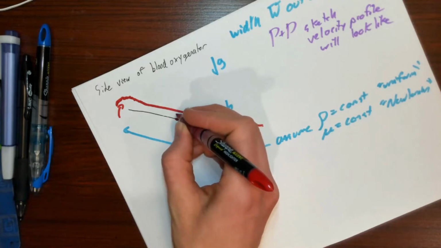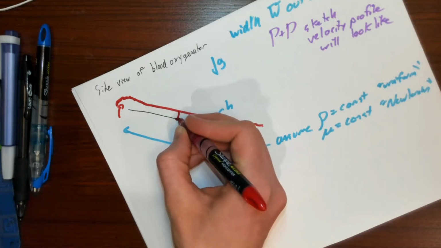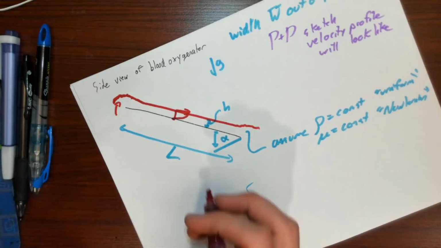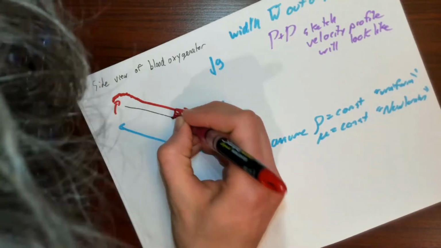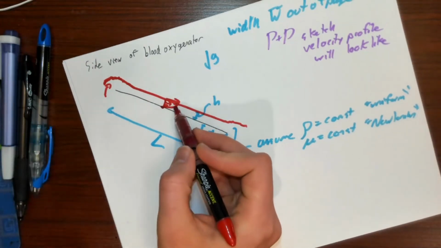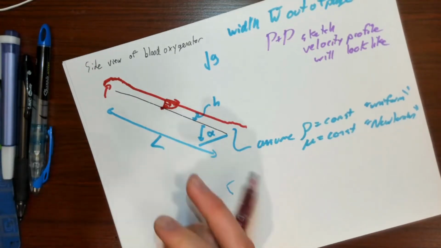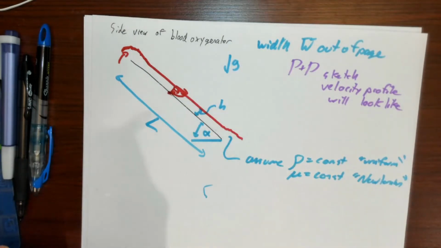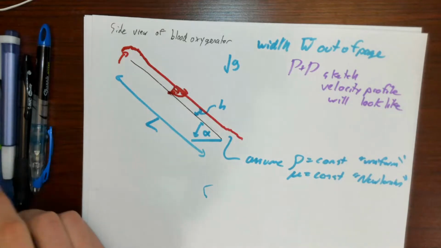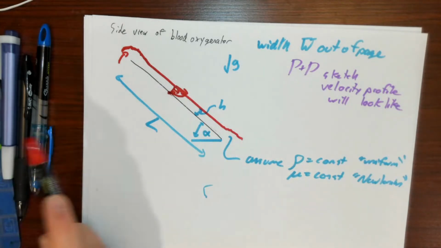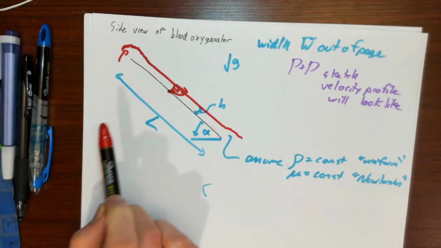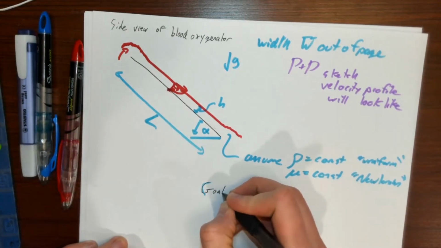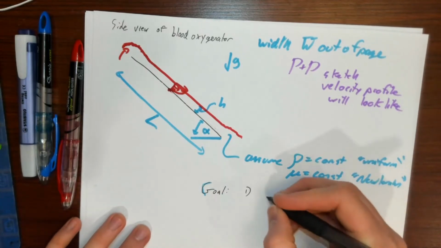So, spoiler alert, we're going to get a parabolic velocity profile where the maximum occurs right at the surface and the velocity tones down as it gets close to the ramp and eventually has 0 velocity right at the surface of the ramp. So this is the velocity profile that we're looking for. And that's basically our goal, right? So our first goal is to derive this velocity profile.